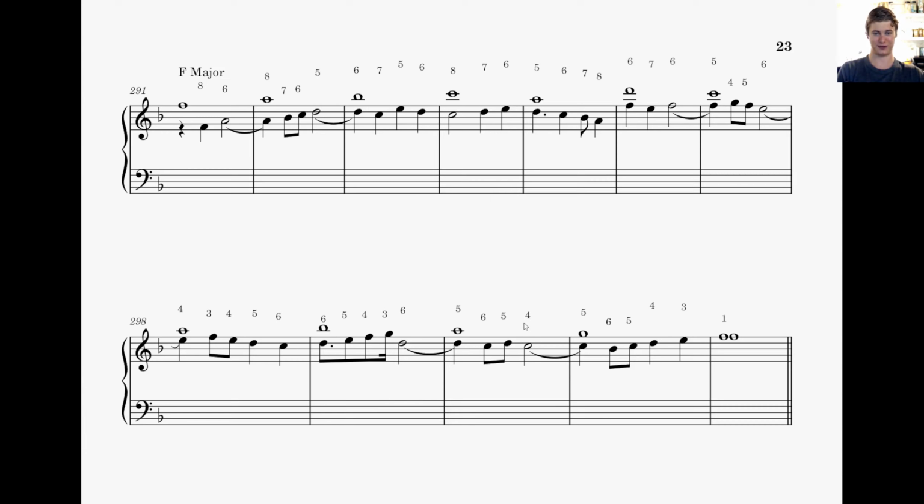We had that fourth, which is kind of like a backward suspension leading into that fifth, resolving into that fifth, which then steps down to a sixth, fifth, and then fourth, third. So it's playing off that embellishment of the suspension, kind of using the idea. Of course, the fourth is a dissonant passing tone. And then that third is the leading tone, leading you up one semitone to the final note, which, the given melody being G, is scale degree 2.